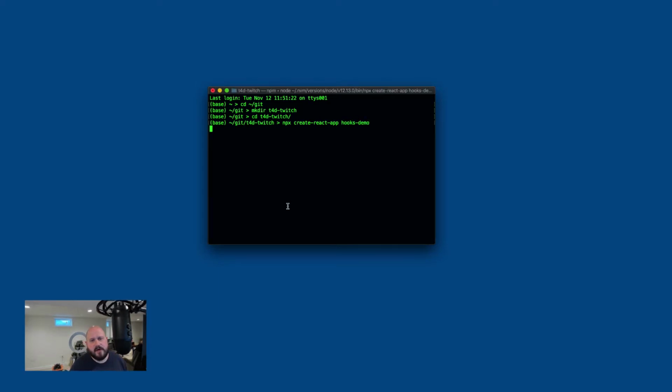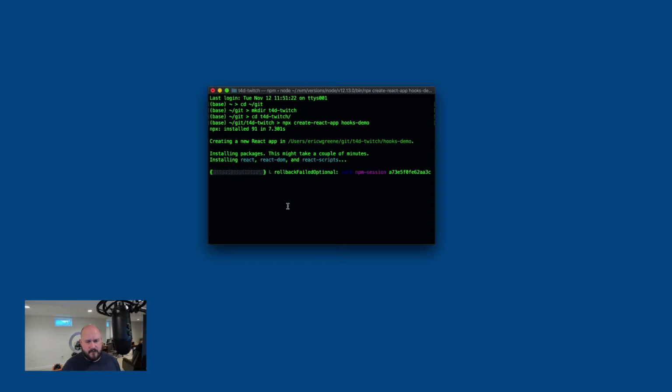Now, the only hook we're going to look at here this morning is the state hook. There are several different hooks that you can use, but the state hook is a great one to get a good idea for how beneficial it can be to work with hooks. So we're going to create this whole thing from scratch. And at the end of the live session, I'll give you some information on how you can get the source code that we're going to be coding up.